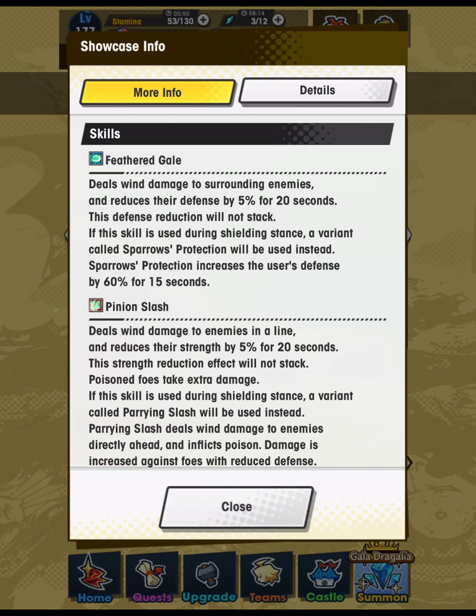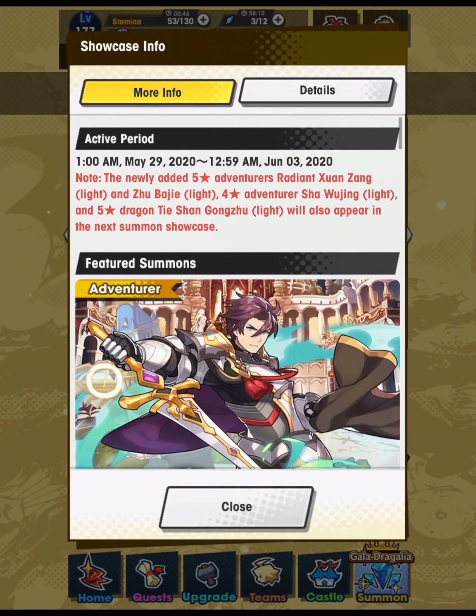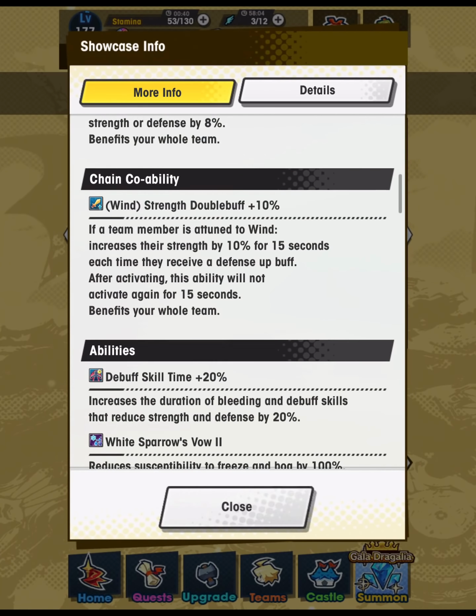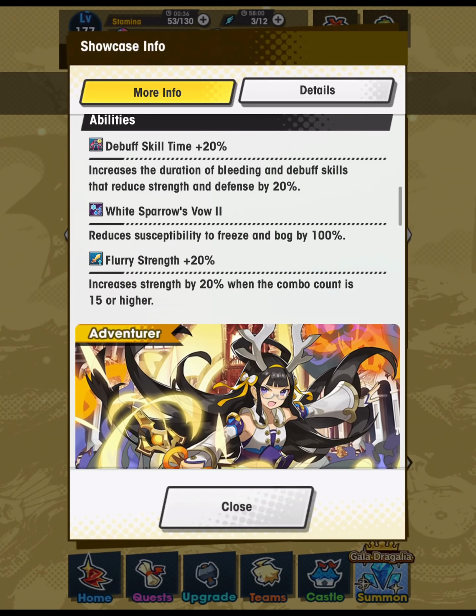I think it's a really cool design, and honestly, if we hadn't just gotten super lucky here with our Sha Wujing, I might have liked picking up Gala Leif. But I don't think I'm going to continue going for him unless we get a preview of the next banner, and maybe then I'd decide to summon more on this one.